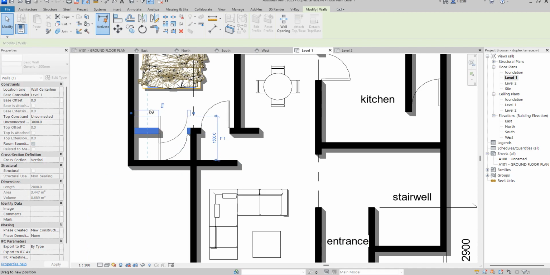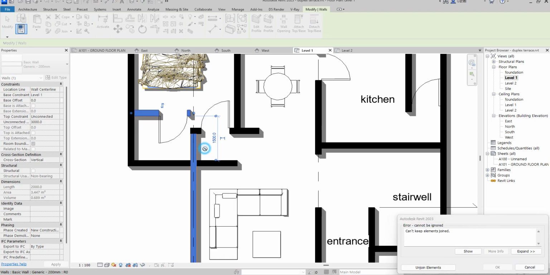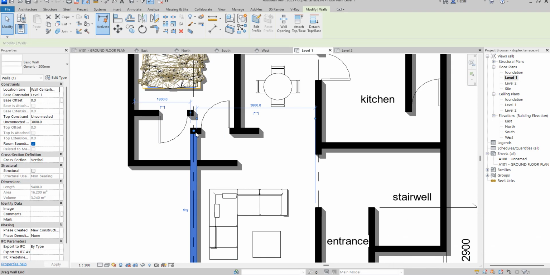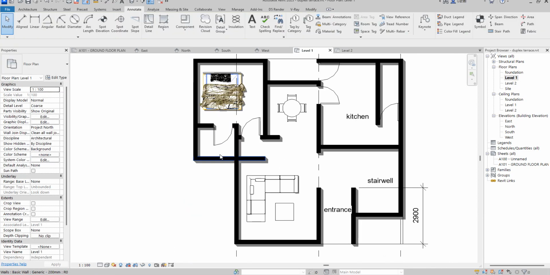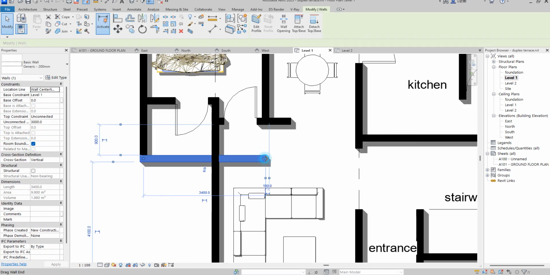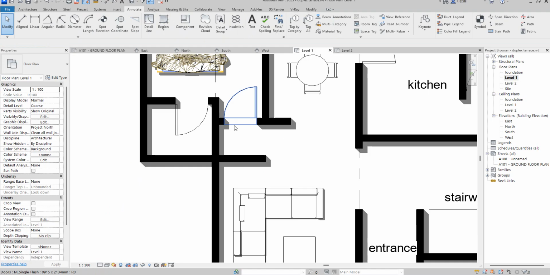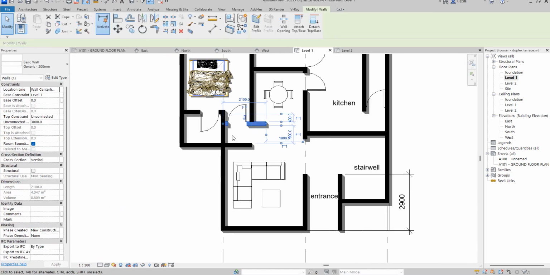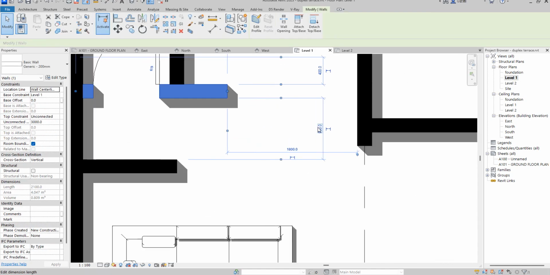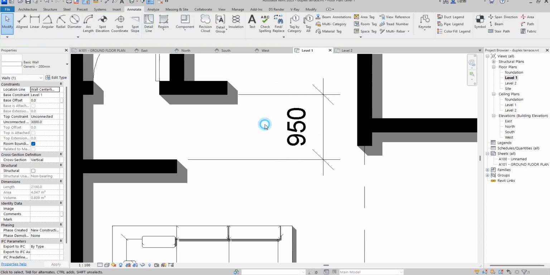I want to have protection for that. Okay, so I'm going to select like that. So unjoin the elements, then drag this to suit. You see, it's going to give us a different kind of thinking design. I just want to protect this. I don't want it to be visible to whoever is walking around. So this is 900, which is okay, but I'm going to increase it to 950, that will accommodate whatsoever we are bringing in there.